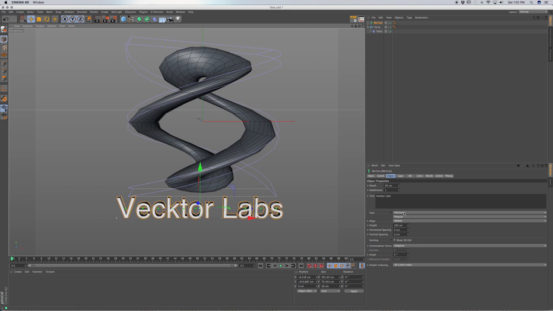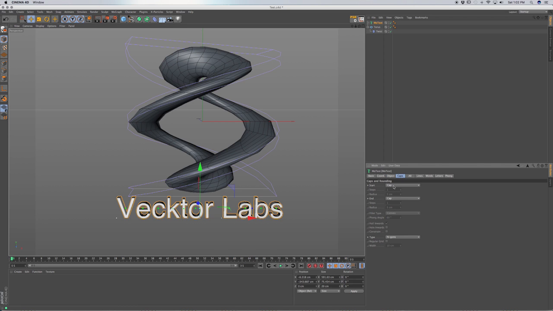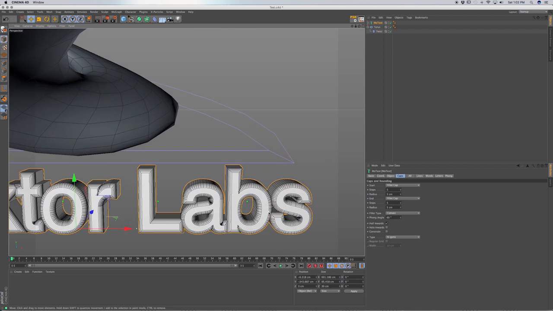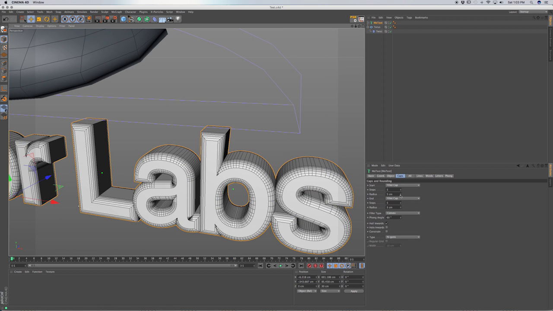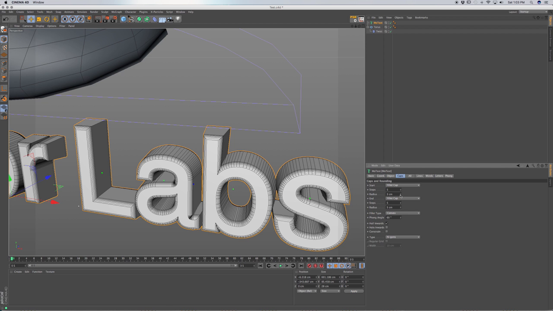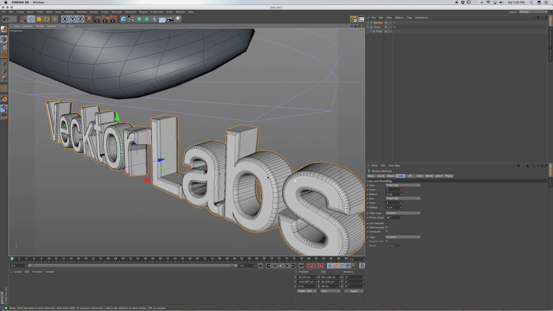So bring this up, and I want to put on fillet caps. And let's try 5 steps. And let me zoom in a little bit just to see the edges. And the edges don't have to be so round.